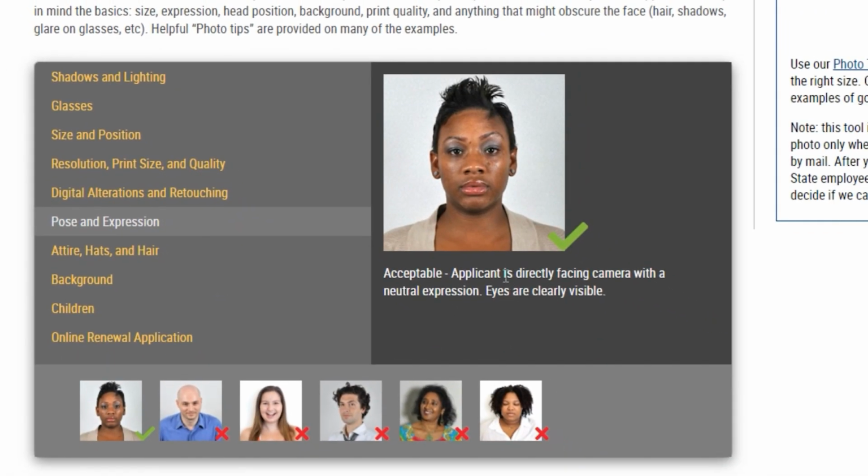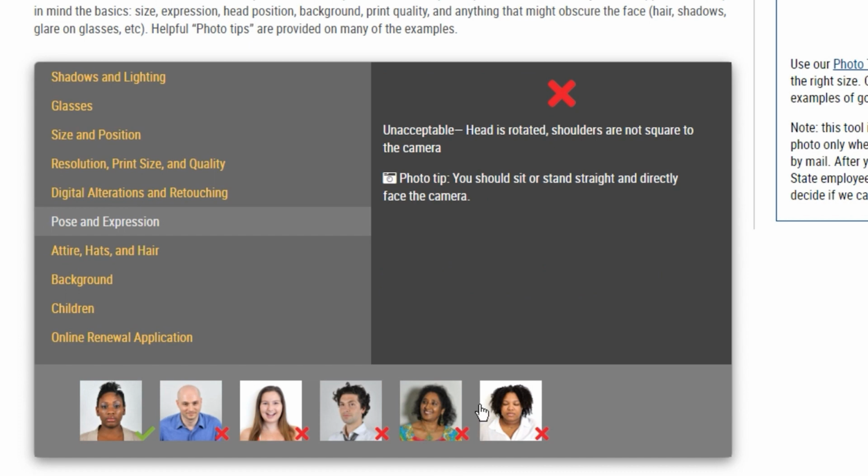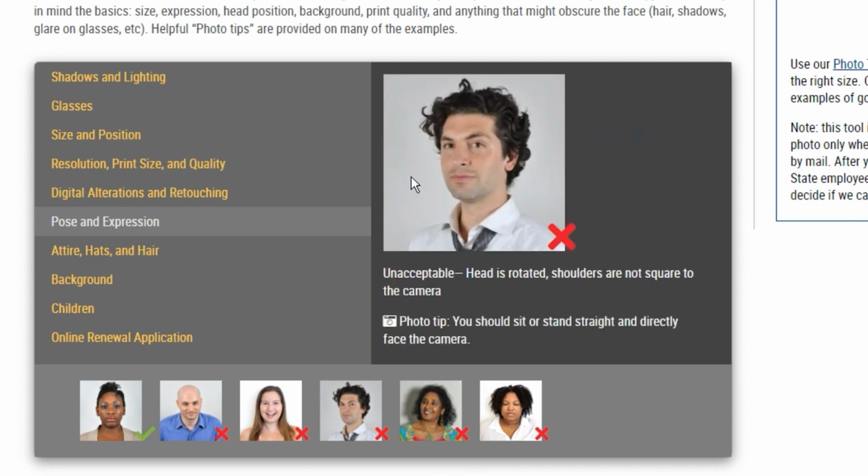All right, poses. Actually, I mentioned that briefly. You must face the camera completely. Take a look at this one. It's an unacceptable example of a photo. Look, he's facing the camera in the wrong way. He's not facing the camera completely. It's wrong. You will be rejected.